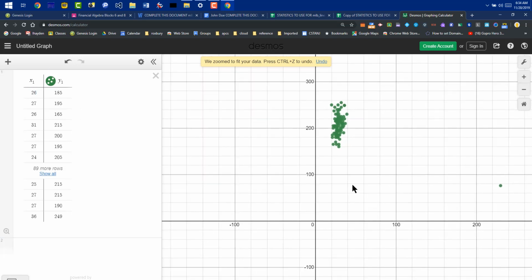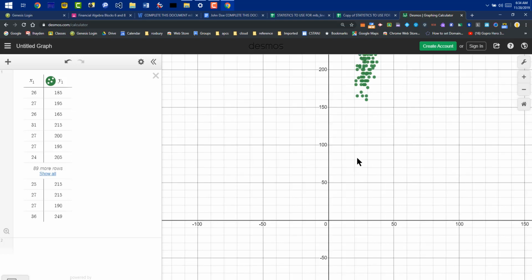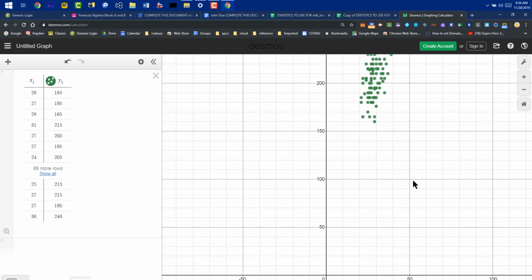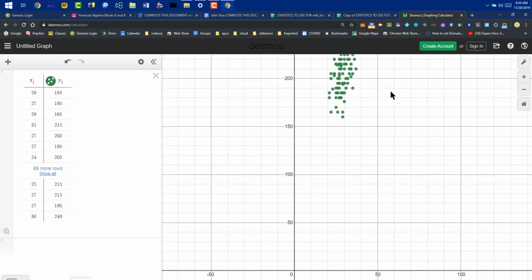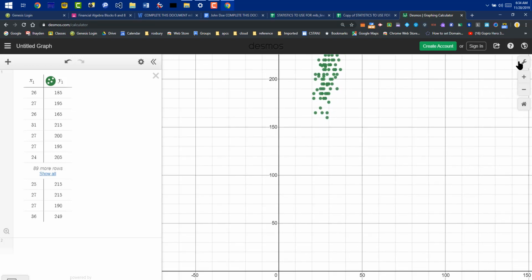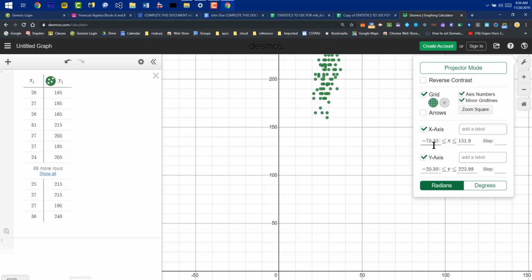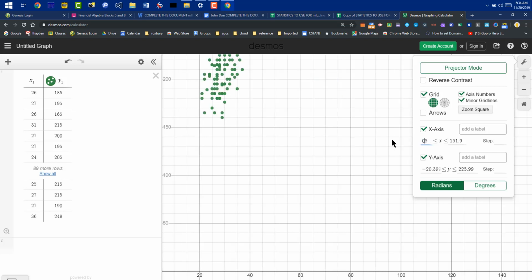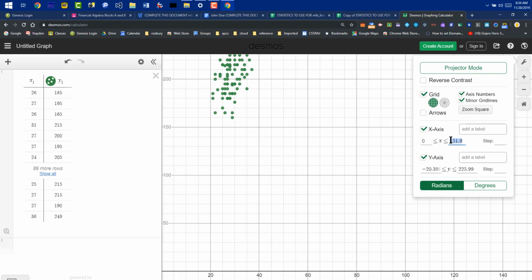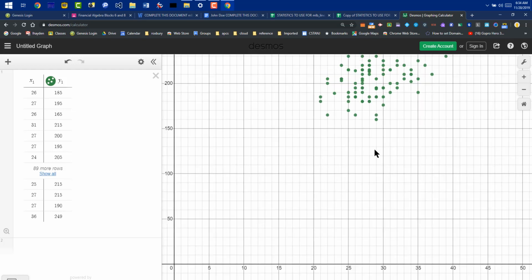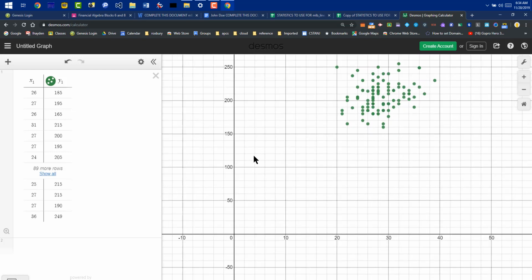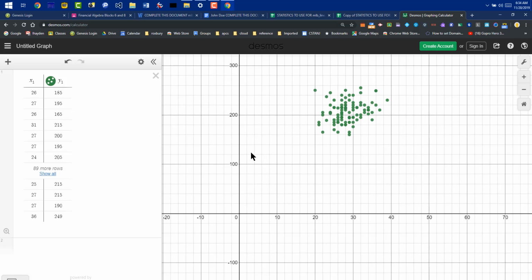It's going to look like something like that, and as I expected, it's pretty much a blob. I'm going to change the scaling so that it's easier to see. I'm going to go to settings, and for the x-axis, I'm going to do 0 to 50 because it looks like all the data is clustered between 0 and 50. And for the y-axis, let me do between 100 and 300.